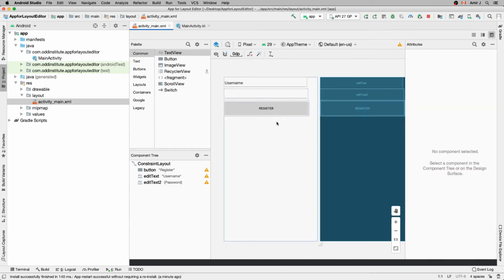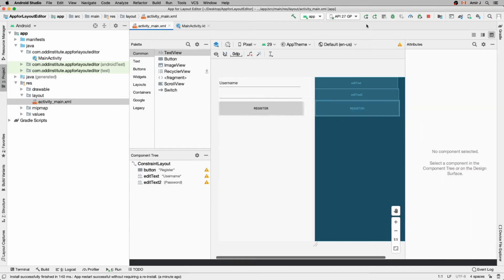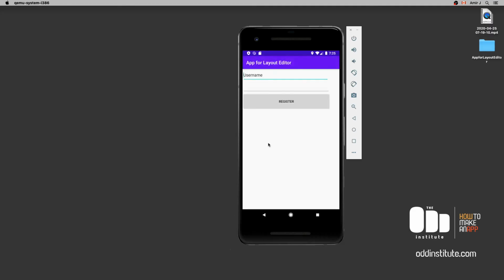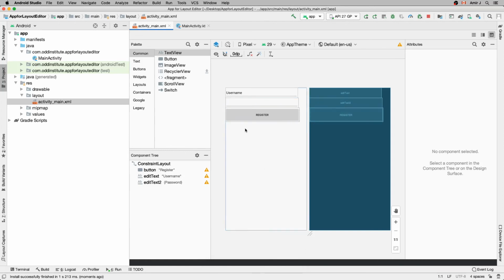I know this makes for a very ugly user interface, but this is actually going to work and we're going to be able to see it in our interface in here, which gives us a little bit more confidence as to what things are and how they work. But again, like I said, we will have a lesson where we talk about these constraints in detail and how we set them, as well as things such as guides and barriers and whatnot.